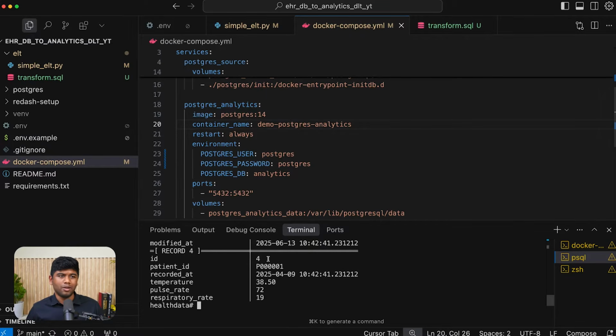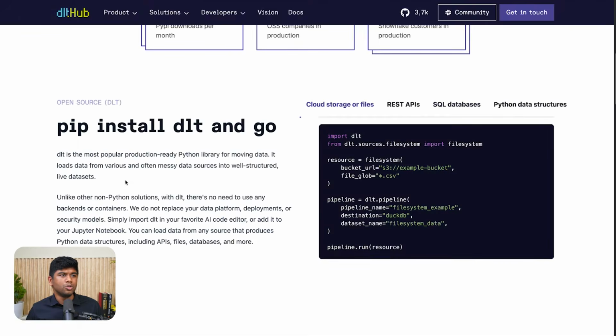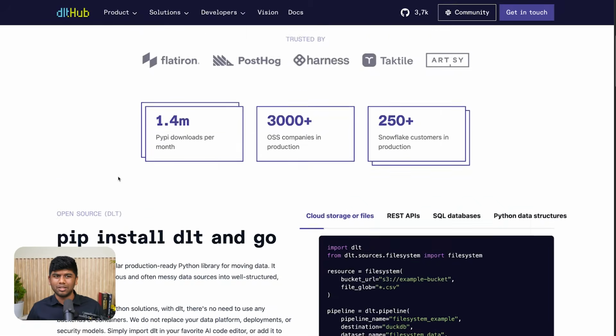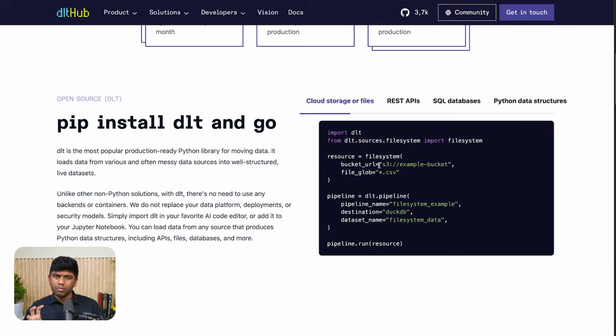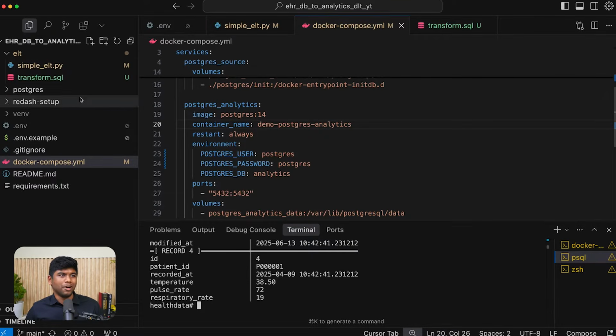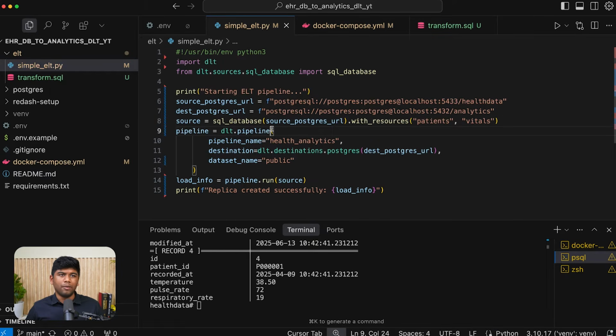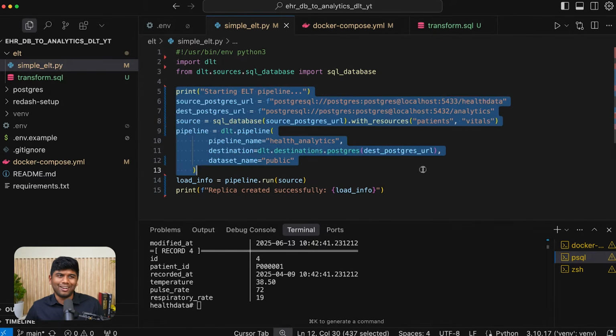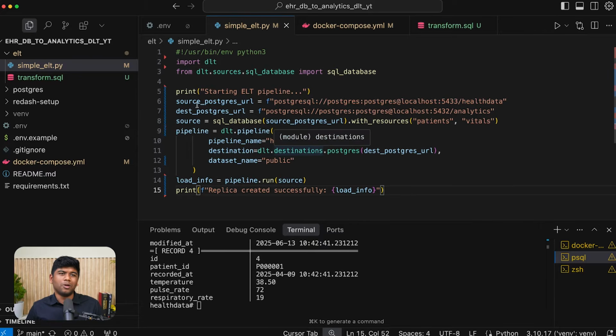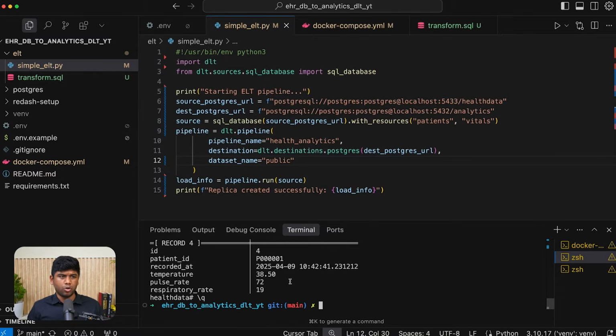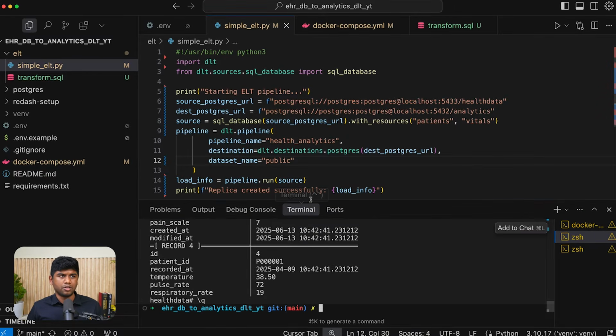So here's what we are going to use. We will use dlt hub. Again, this is just a simple Python script that will copy data from one place and then put it in another. It's as simple as that. And in fact, we're going to take a look at what this looks like. That's it. This is just like 10 lines of Python here. So what we are doing essentially is saying, okay, this is the source, this is the destination. You have a SQL database, take both of these tables, do the copy, and then put them in here. Okay. So let's actually quit this and run the Python script.